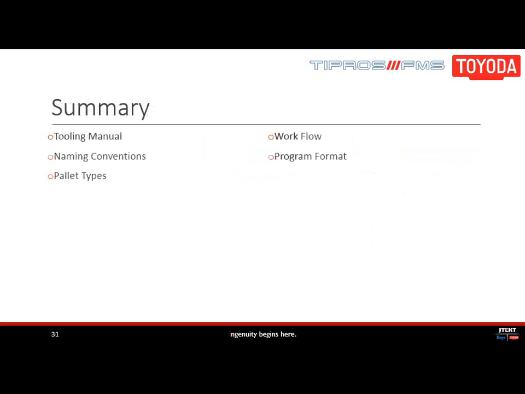I hope that was informative for you, and you're able to learn a little bit more about your system and how to use it properly. We spoke about the different tooling manuals that are used, demonstrated common work offsets, and went into detail about different pallet sizes. We showed you how to optimize workflow, explained Toyota's naming conventions, and then finally discussed program formats such as probing cycles and setting up subprograms.